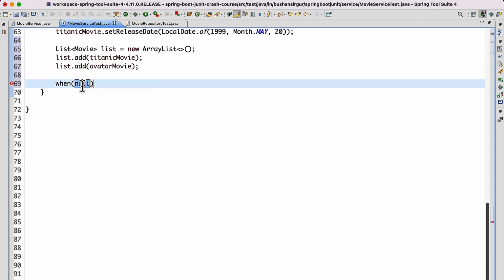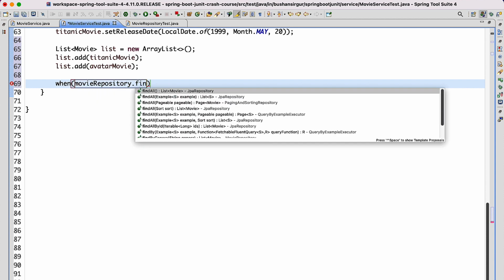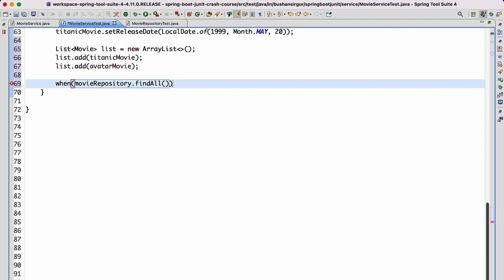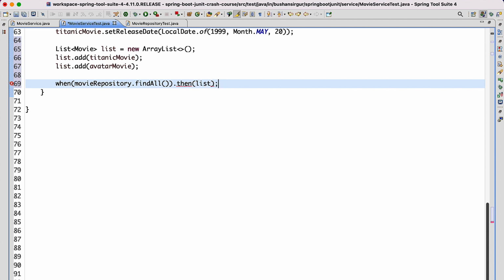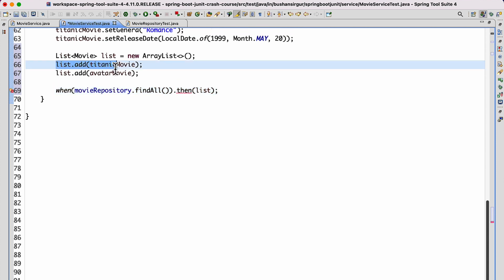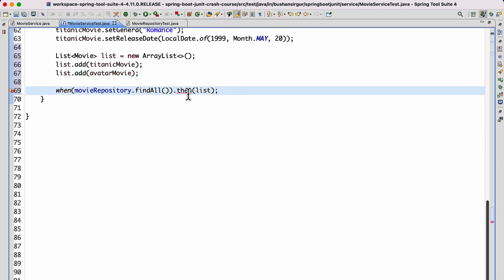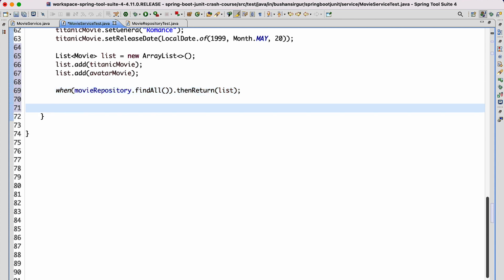When movie repository calls the find all method, then we have to return the list which we have set up above. Then we have to use then return the list.